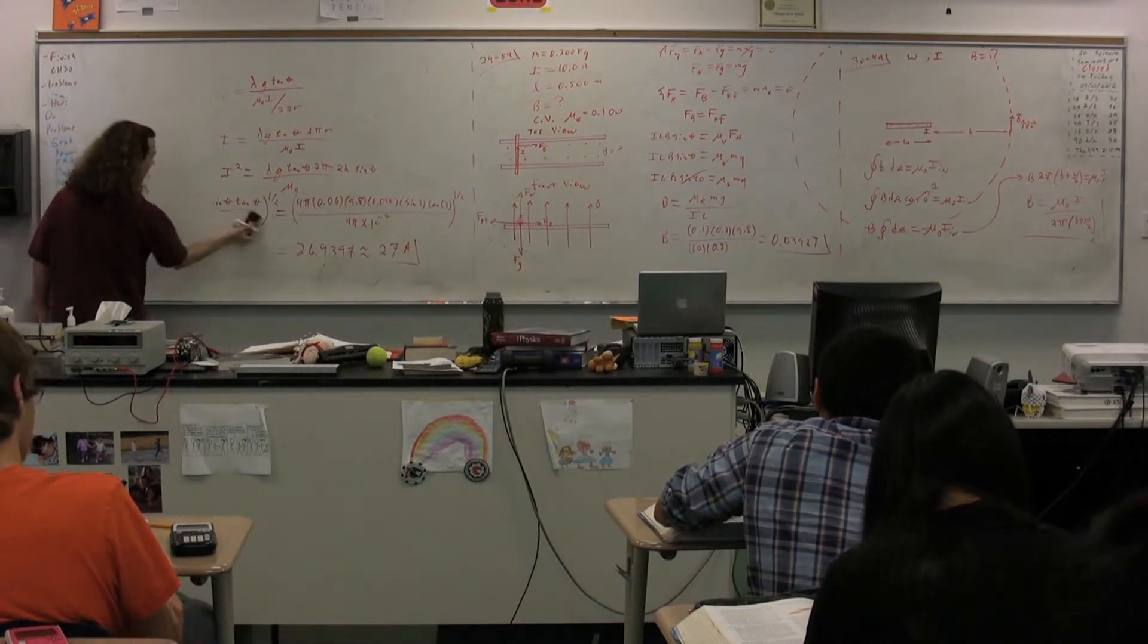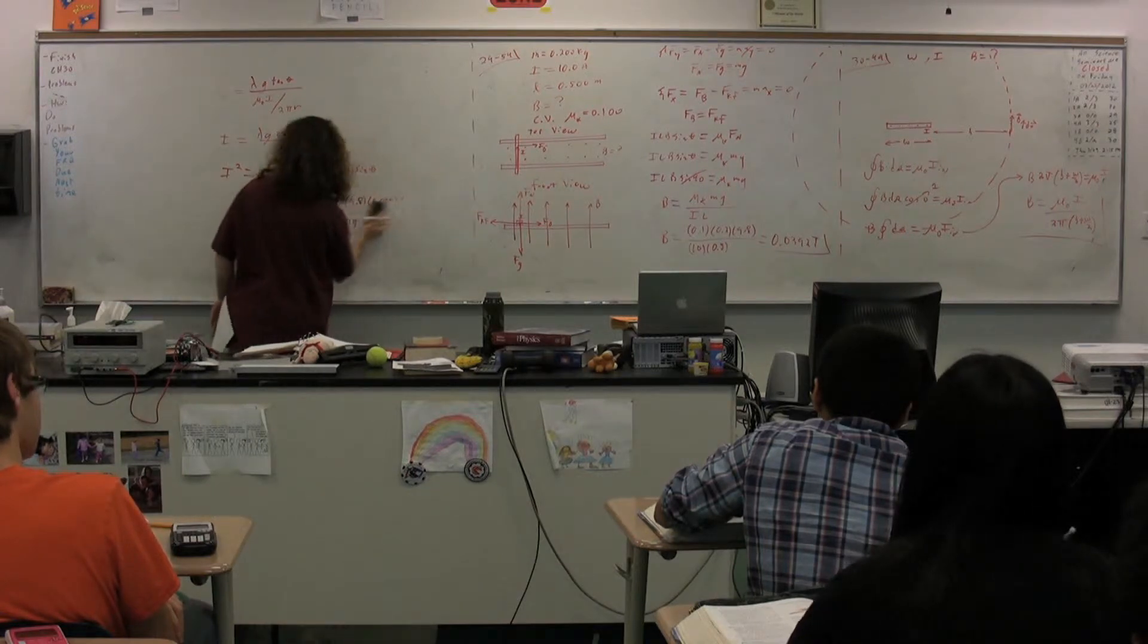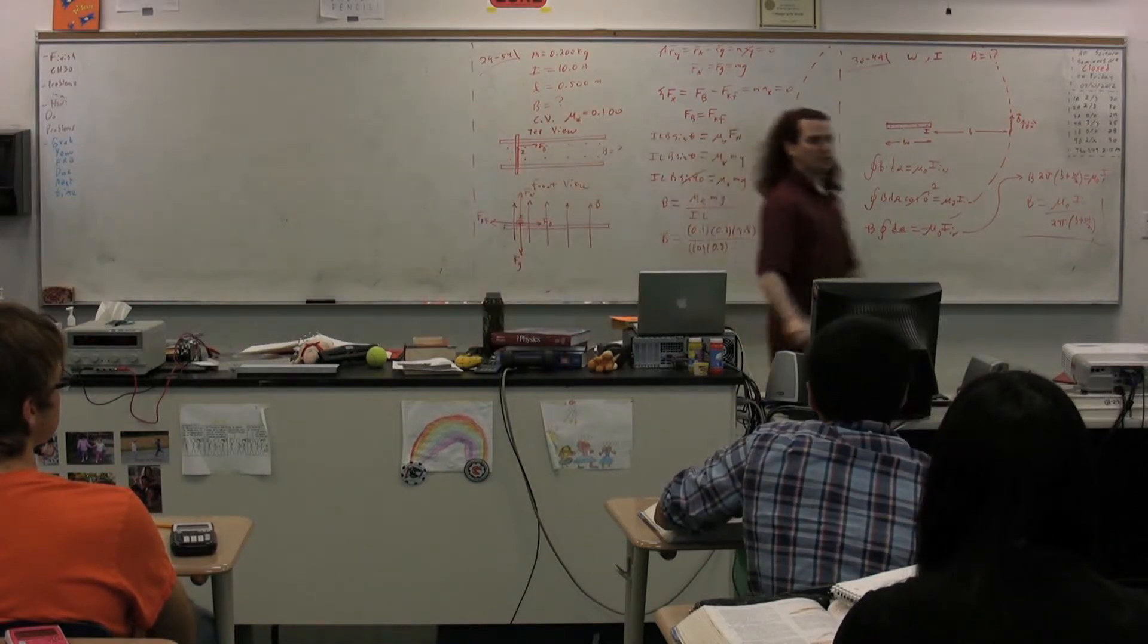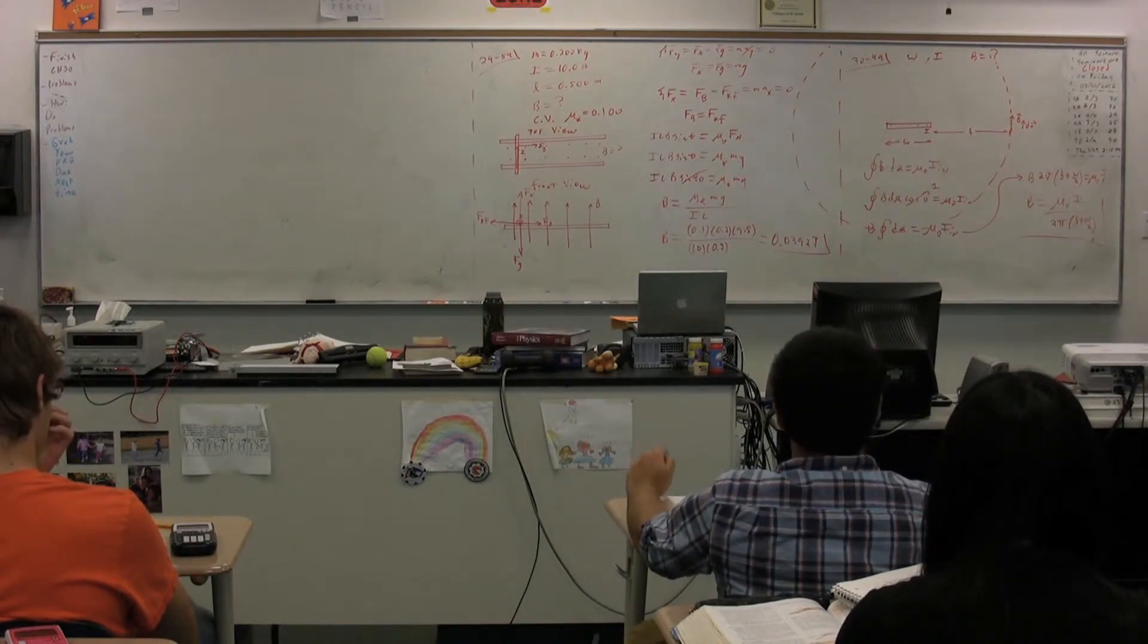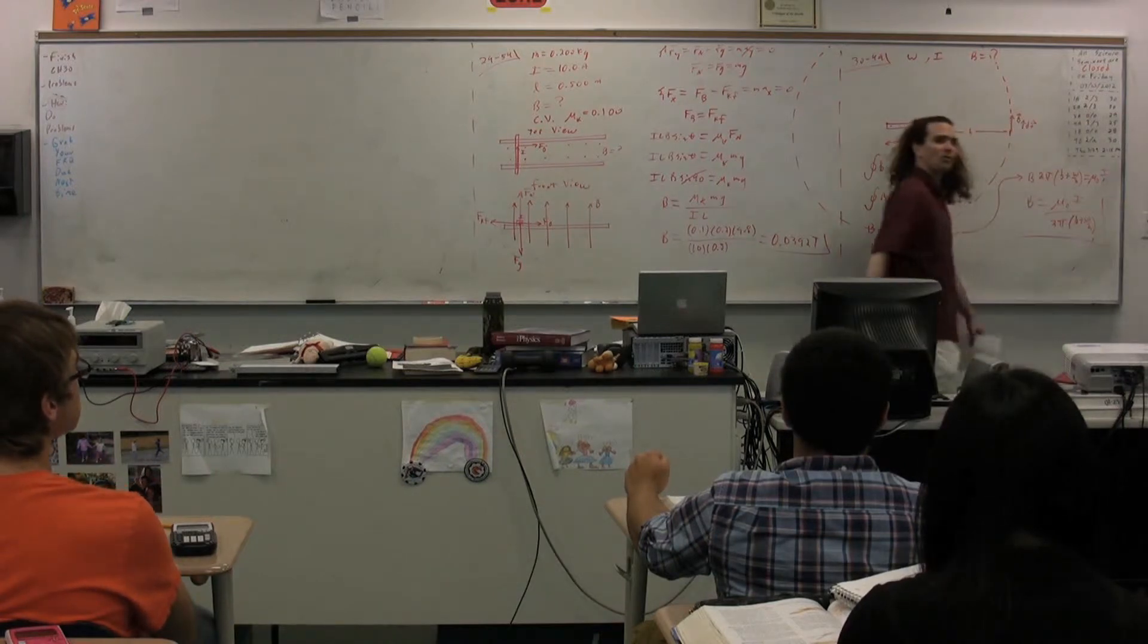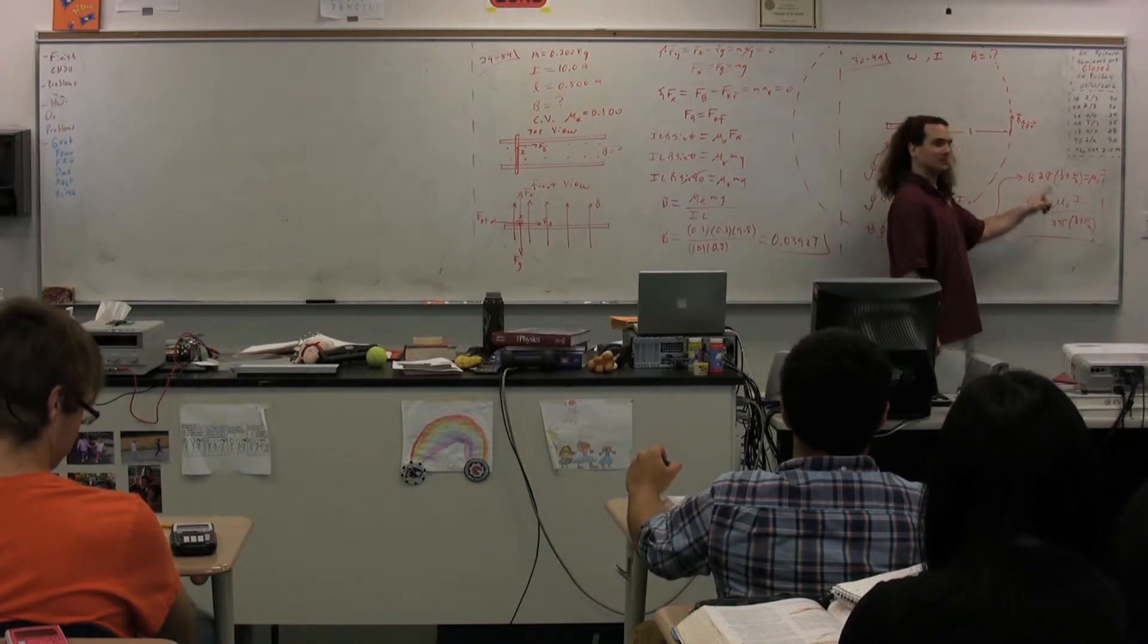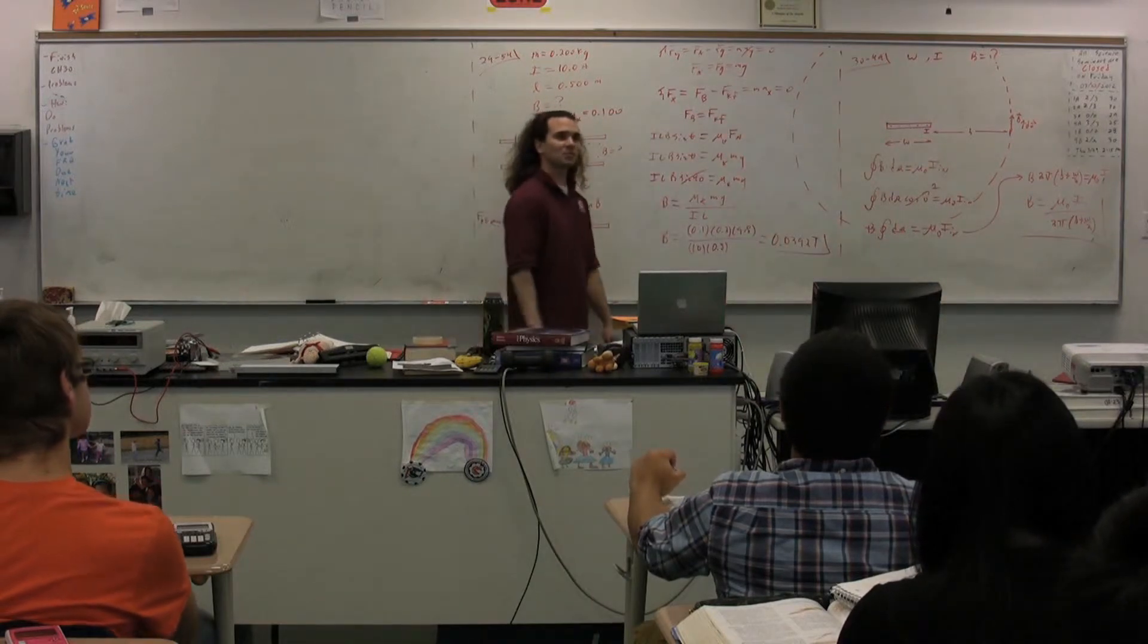The important thing to understand here is that that is not right. That is the way most of you want to solve it. But you cannot solve it this way, and you need to understand why. There are two mistakes in what I've done here. Thumbs up. Is that j after the two? This is a 2 pi times the quantity of B plus W over 2. That's pi. 2 pi. Just 2 pi r, two times the circumference there. There are two mistakes in what I've done.